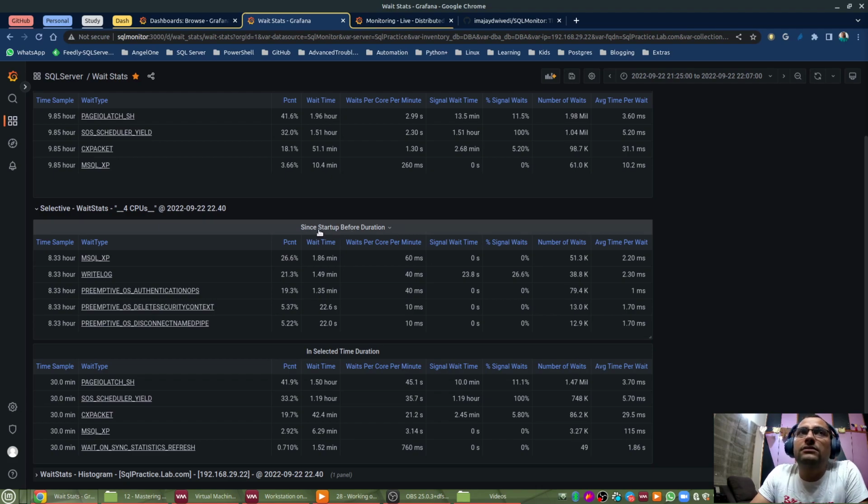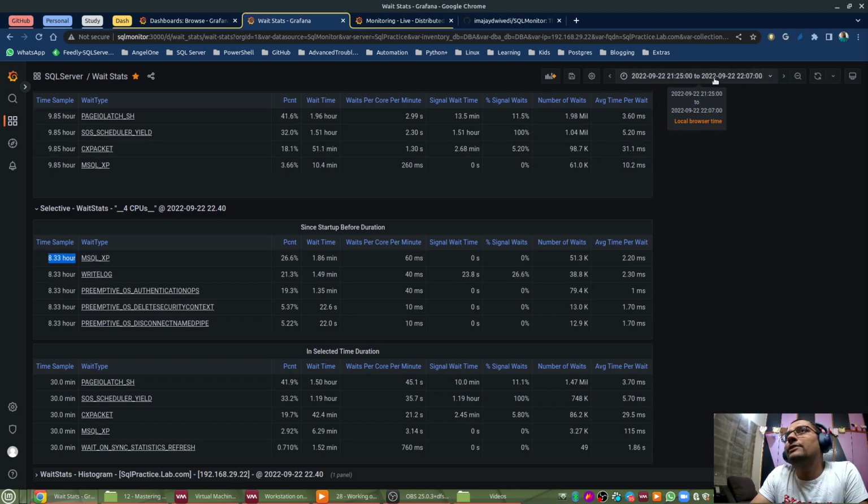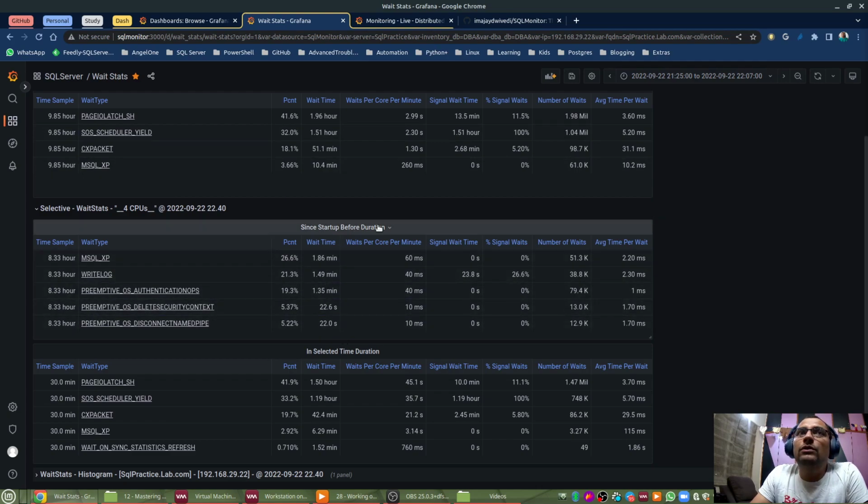The first panel shows the wait stats starting from the start of the server up to the time you have selected. So the server started around 9 to 10 hours ago, and from that 10-hour-long time till 9:25 PM, that wait type is shown in this first panel.